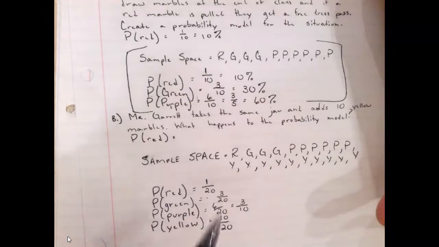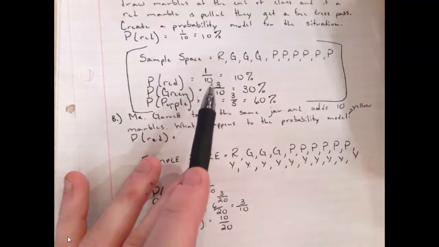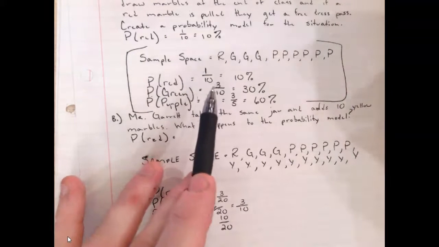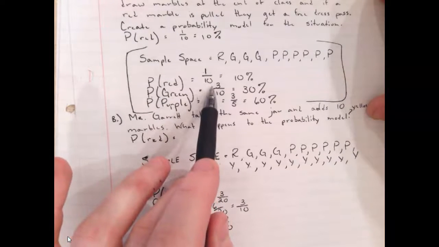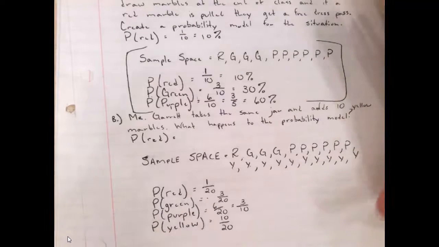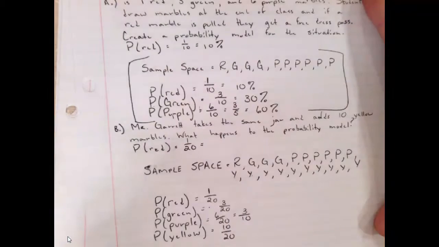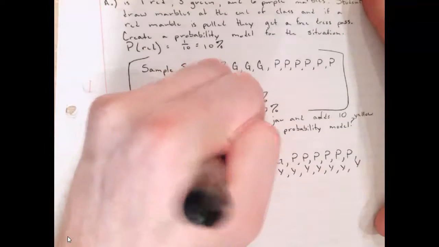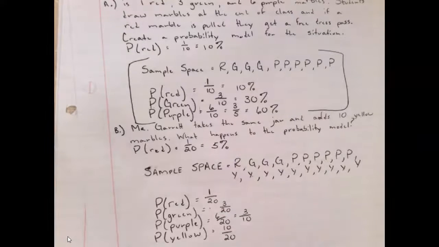Which one has the better odds? Well, the better odds would be 1 out of 10 because there's fewer items to pull from. You have a greater chance of pulling this 1 out of 10 things than you do out of 20 things. So my percentage actually goes down. My probability of a red, which is 1 over 20, is actually now at a 5% chance of happening. So my percentage has come down as I've added more marbles into the jar.